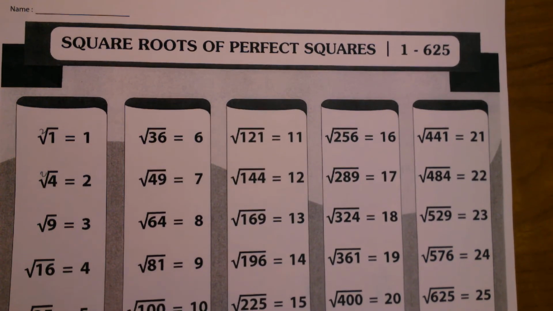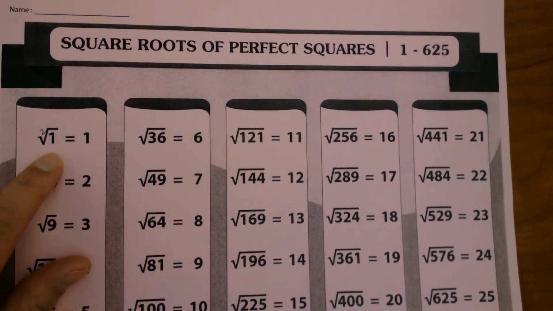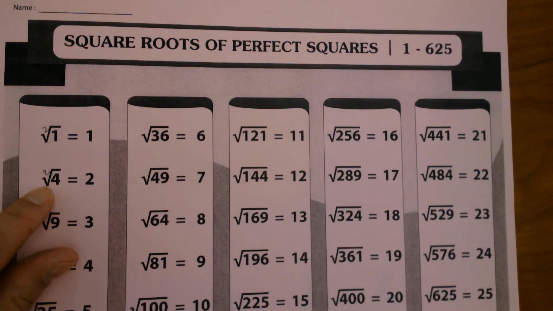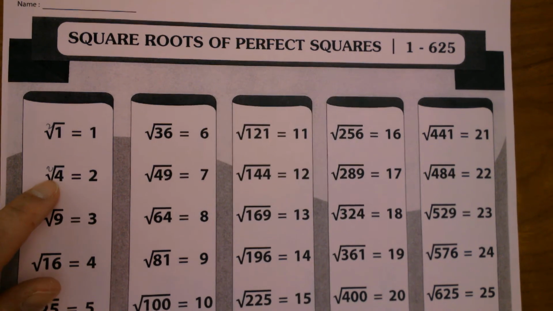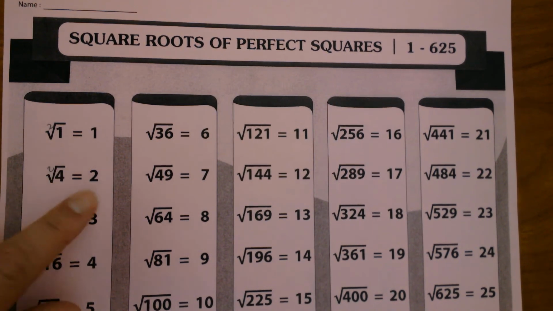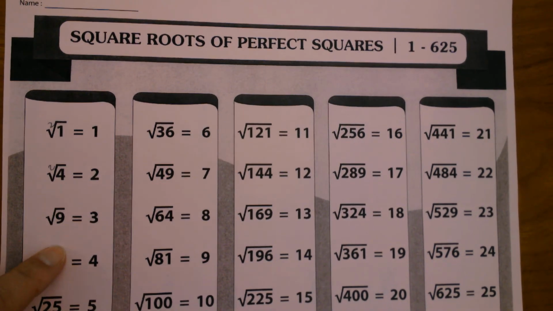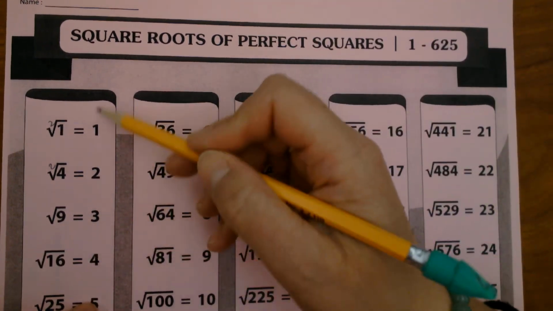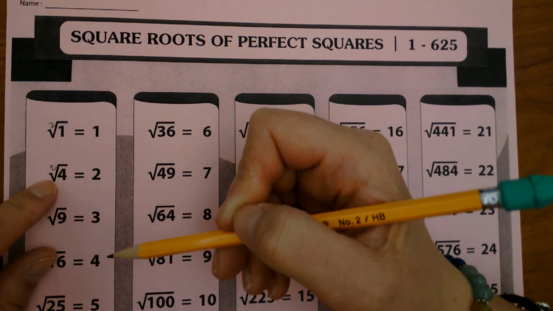So what makes these perfect squares is that each has a number multiplied by itself, and these don't come out in decimals. If you take the square root of 4, we're going to get 2. We're not going to get a decimal answer. It wouldn't be perfect if we got a decimal. So what number times itself gives you 1? 1. What number times itself gives you 4? 2. What same number times itself gives you 9? 3. And notice no square root is written. That's it. This is simply the question, what number times itself?